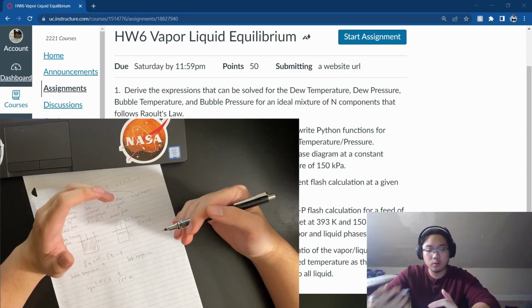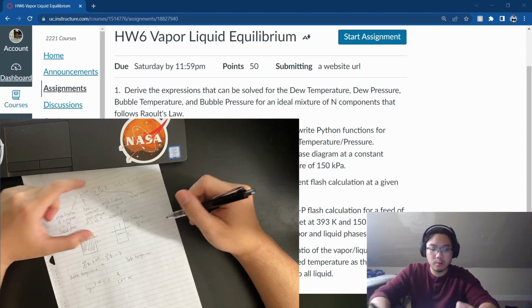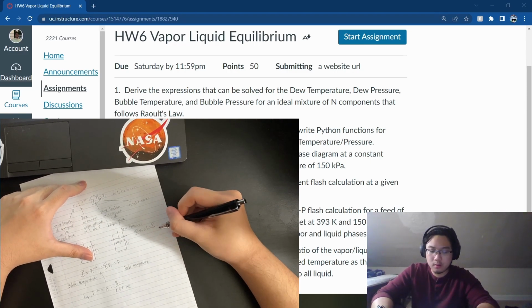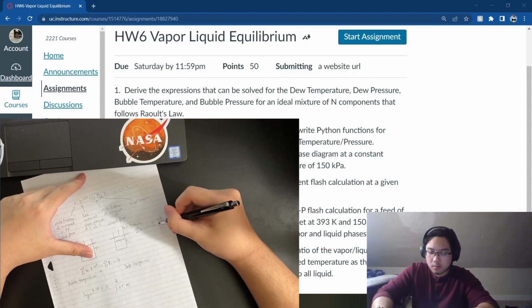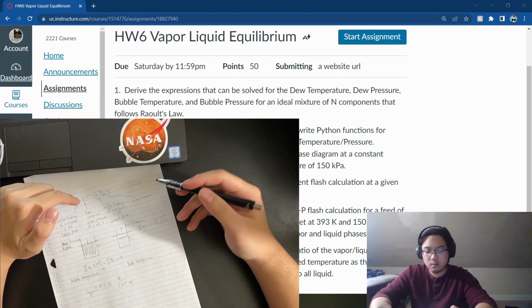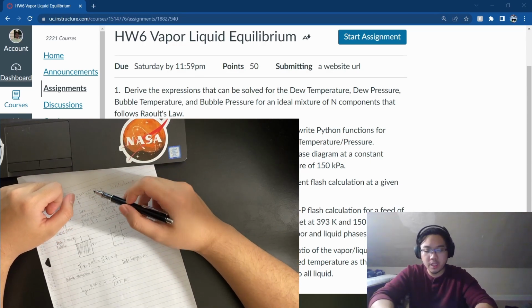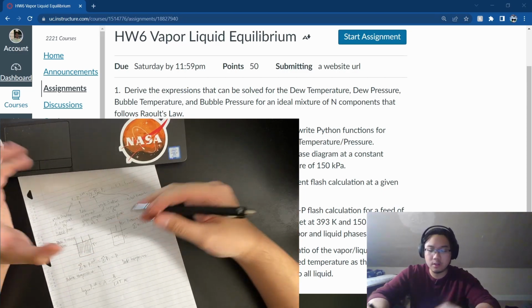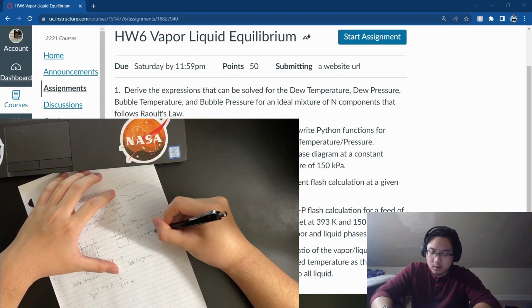So plugging that back into Raoult's law here, if we moved everything over, we can say summation again, since this is summation here, that it is now equivalent to this here. I simply just divided this over. And we know that P here is simply a singular value, total pressure, right? So you can move it out of the summation. So now we have something like this.